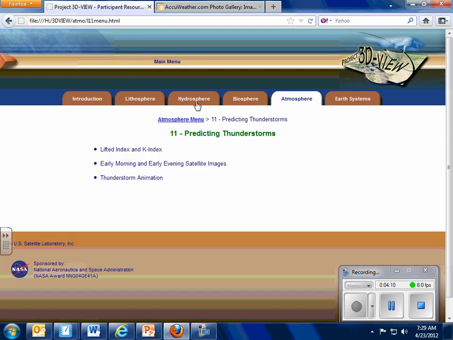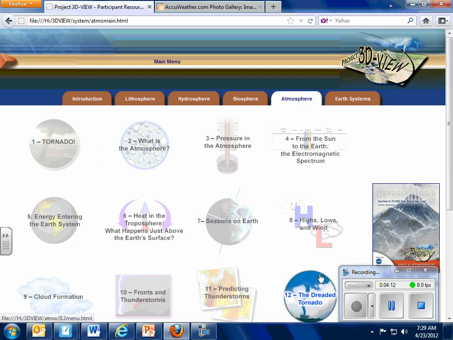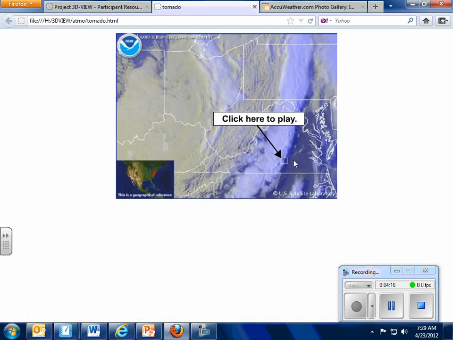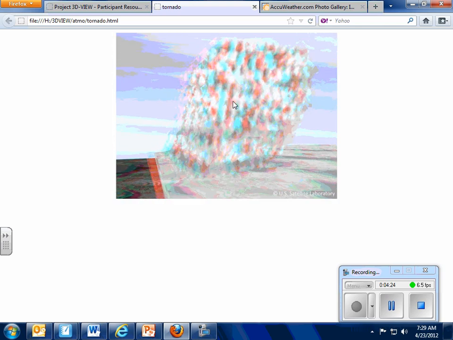Not the thunderstorm. Let's move on to the next lesson. It's this one right here. If you click on this, or I'll click on this for you, you can see the same process. Big clouds. We must have a cold front coming in, pushing all these clouds real high up in the atmosphere, running into warm air. And then with the big difference between the upper air and the lower air in temperature and humidity, you can create this tornado that runs through and wreaks havoc.